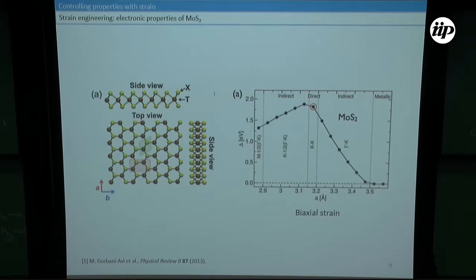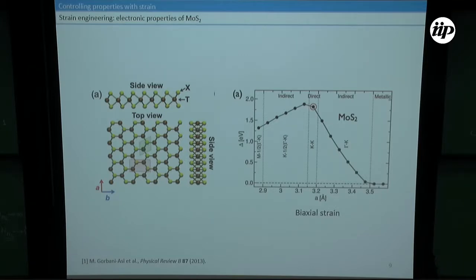And if you look at the MoS2, it has this kind of structure. In the middle, you have a plane of some metal, for example, molybdenum. And then on the outer part, you have sulfur, or you can have selenium and other materials. And you can see here that by applying biaxial strain, and they apply less than 10% in total, you can get a whole range of conducting behavior from the material.